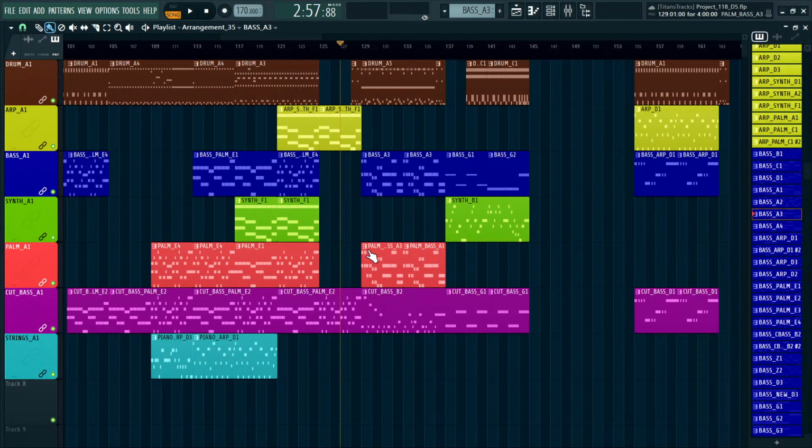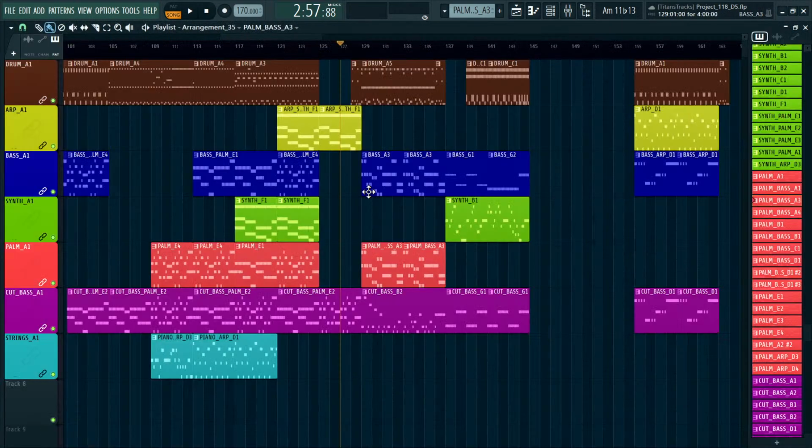Palm mute power quarter. Oh wow. So I used a bunch of different. I used like 3 different guitars on this one.